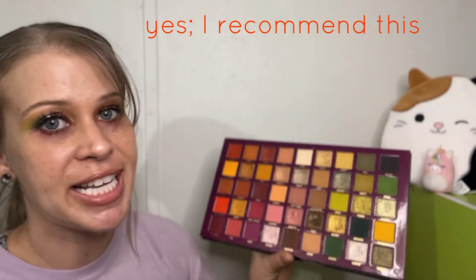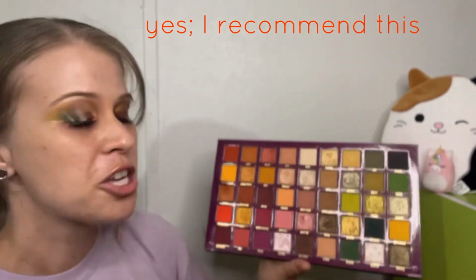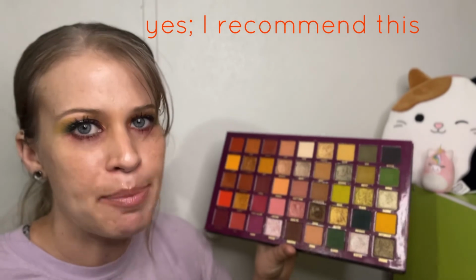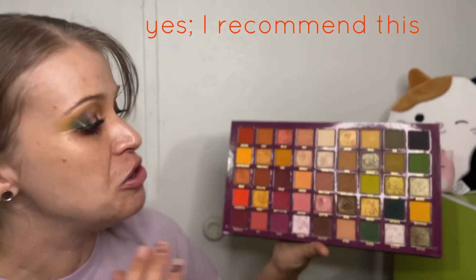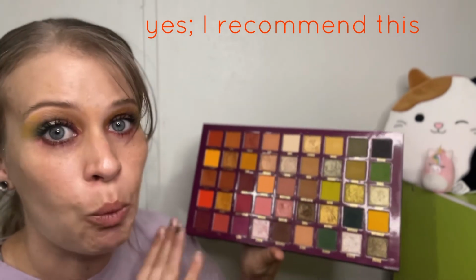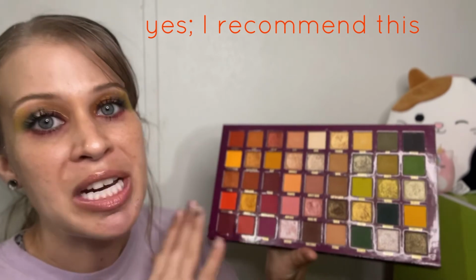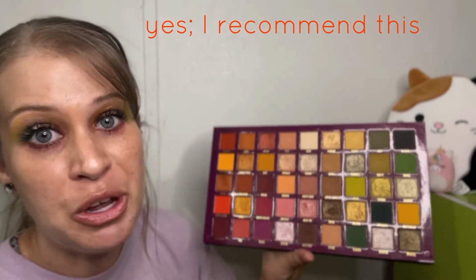And for my third reason, I also have to point out again that these metallics are multifunctional. So not only can you use them in the standard typical metallic way, but you can use these babies in the crease, you can use them to spotlight, you can use them for a gentle wash of color, you could use them as a single shadow. But not only that, but you can apply them in so many different ways too, and it works.